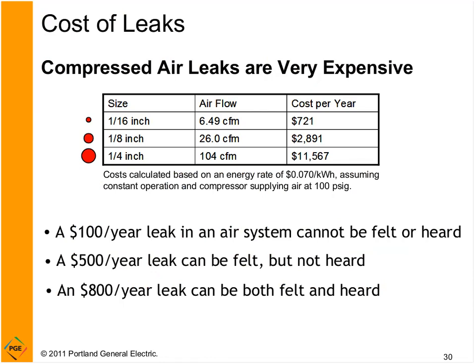Leaks. How much can leaks cost us? A quarter or a 16-inch leak, $721, and you'll find lots of these kinds of leaks around the plant. It's particularly with regulators. Regulators have a hole in them. That's what makes them work. They get the bleed so the diaphragm can move, and you have these all over the plant, perhaps.